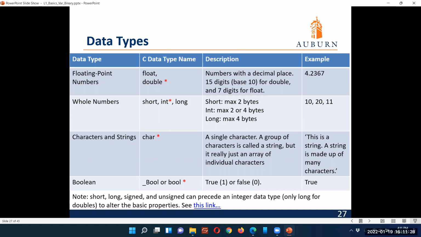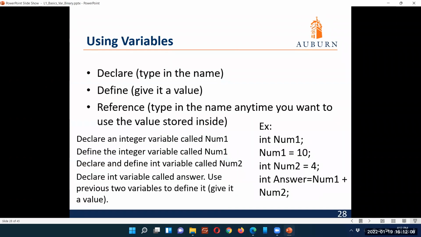So for the Boolean data type, the only values you need to represent are true or false. The way this is handled in C is that anything that is not the number 0 is interpreted as true. So the number 0 is false in C, and everything else is true. If you do want to use that as a data type, there is a library that someone else wrote that you can import, and then you can use the word true or the word false to represent a Boolean value.